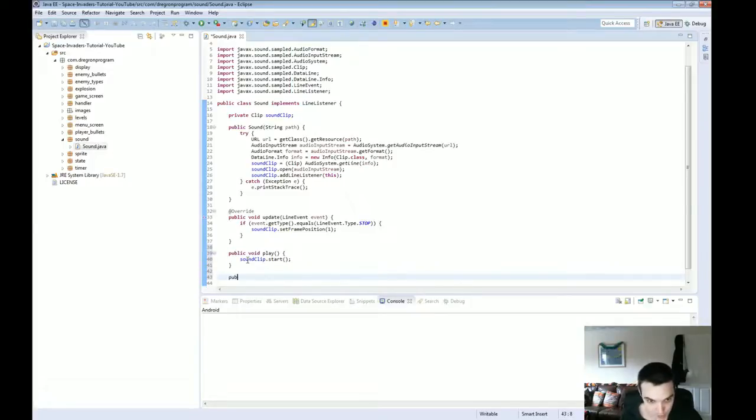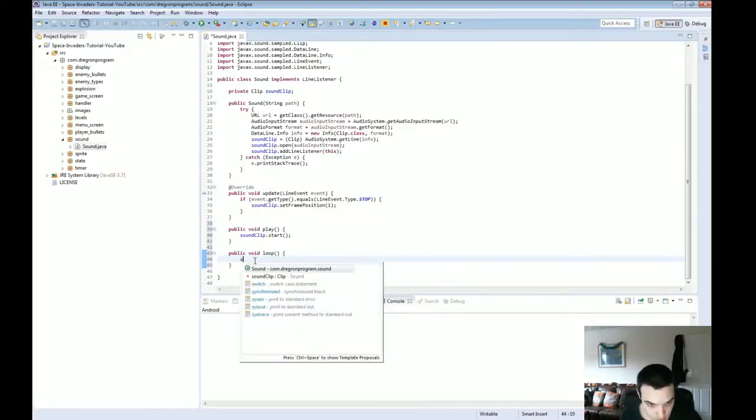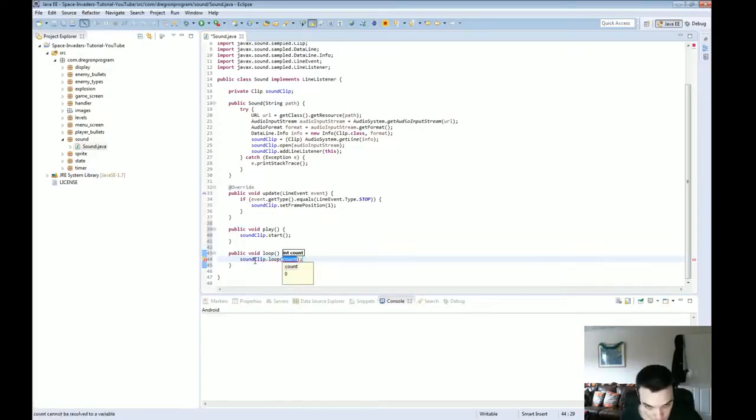So that will just play our sound, and then we'll add a new one and call it loop, and soundClip loop, and the clip actually has loop continuously, so we'll do that.